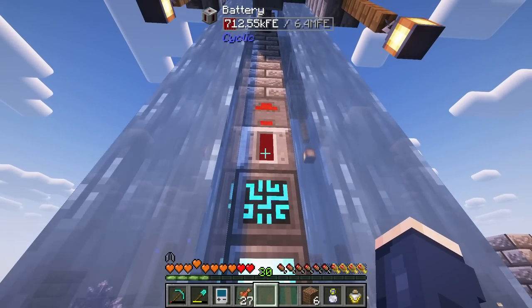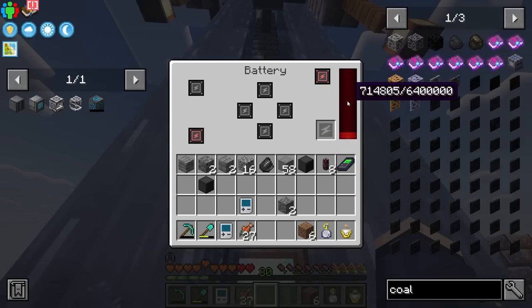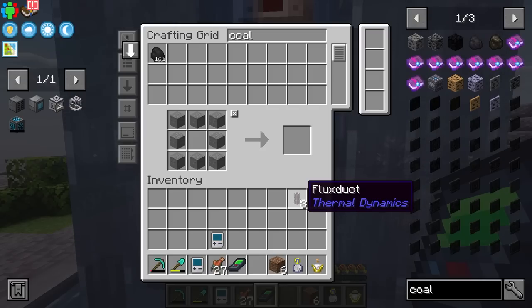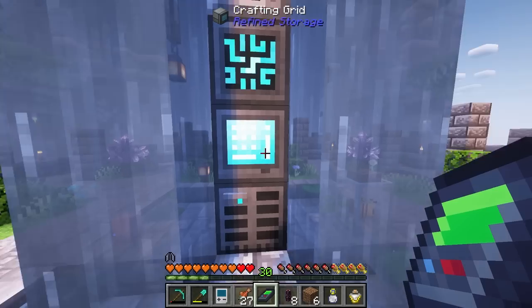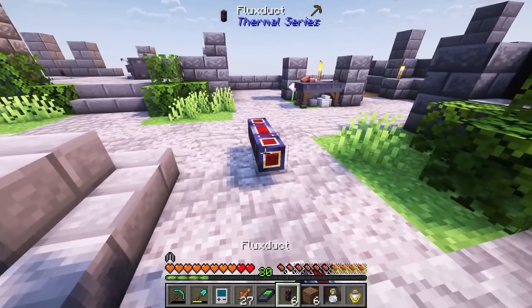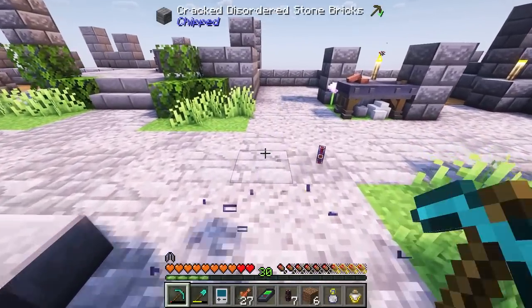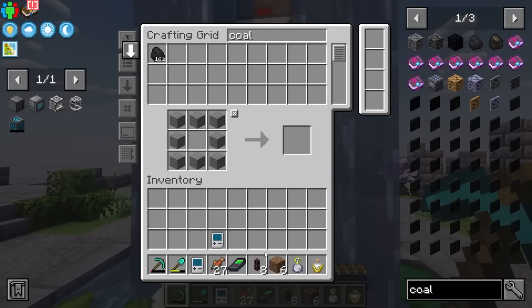And so now we have this nice storage buffer of like 6.4 million RF in a single storage unit. You gotta love Cyclic. Also, it is so nice to see cables back again. Oh my gosh, from Thermal. How cool is that to see these cables back? I can't wait until we get item ducts. That's what I'm interested in.